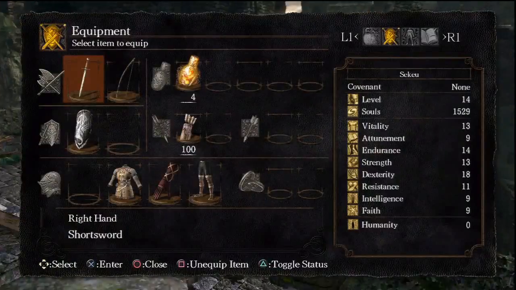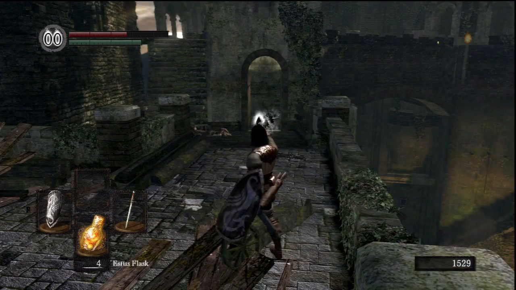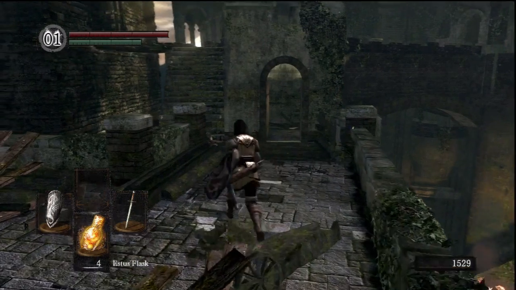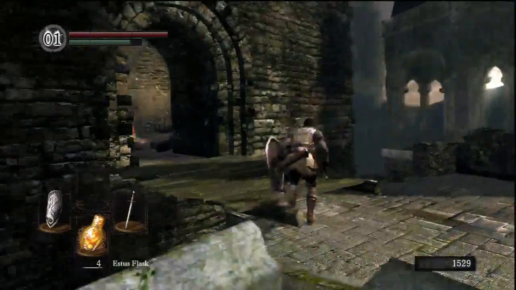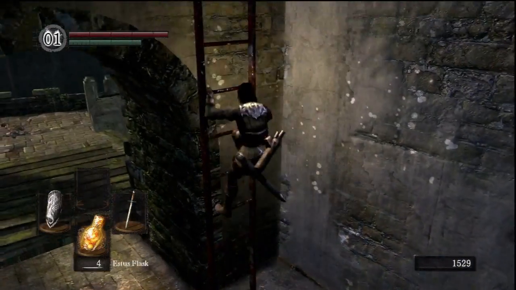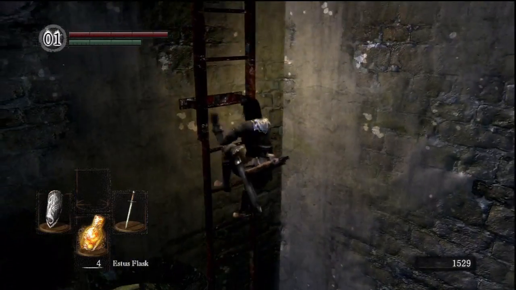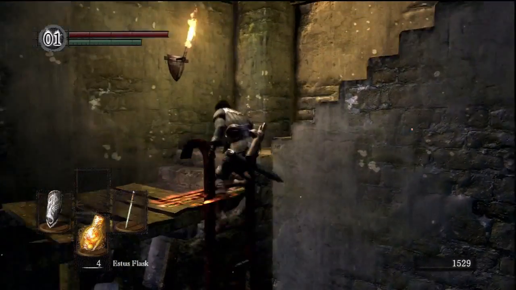And we're going to do this just for... Oh wait, I said I wouldn't kindle this fire. Oh well, whatever. Just gonna make our drop rate a bit higher. I'm planning on getting to the dragon bonfire at least, and I'll end the episode then.